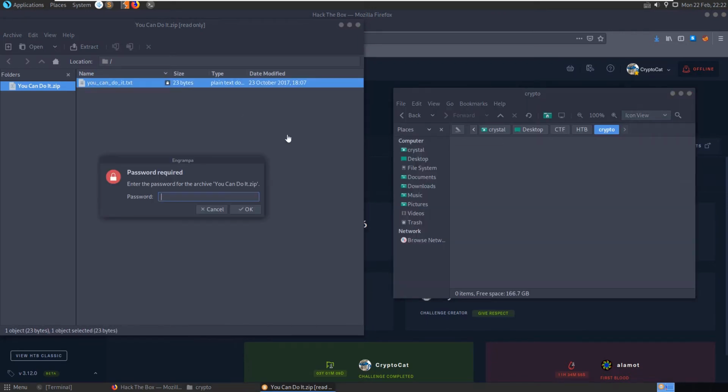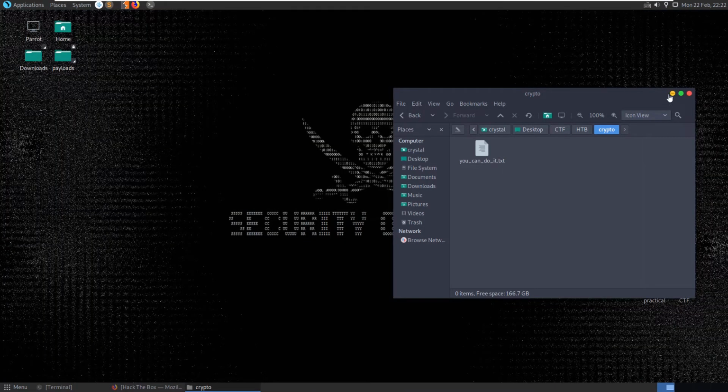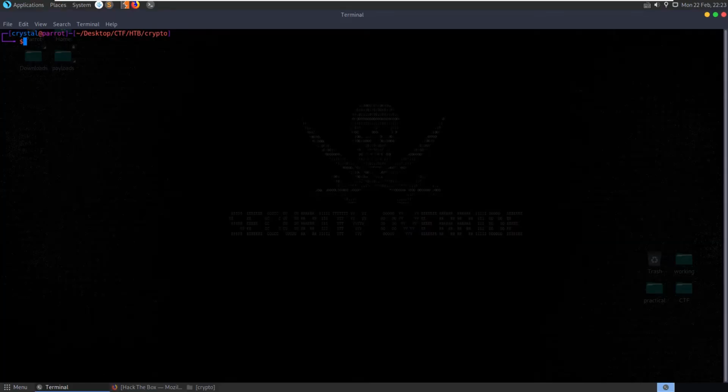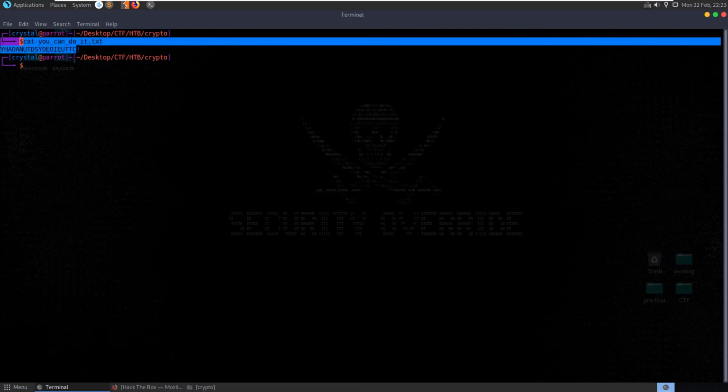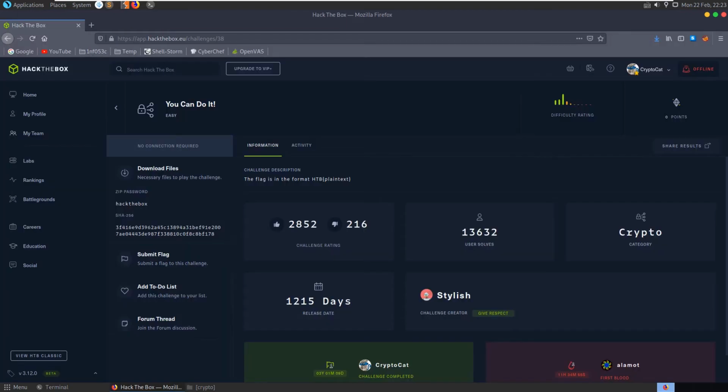The text file is called You Can Do It. We'll extract it and take a look at it. So let's print it out first, and okay, quite a short piece of text. It looks like maybe we need to try to reorder it. We don't have a HTB in there for HackTheBox. Alright, the hint gave us nothing at all.